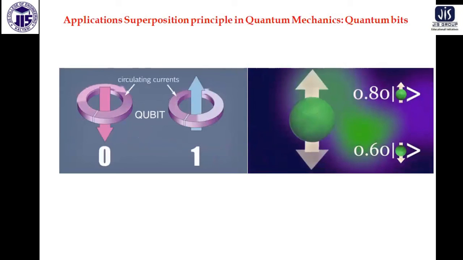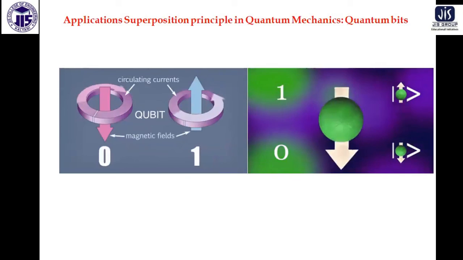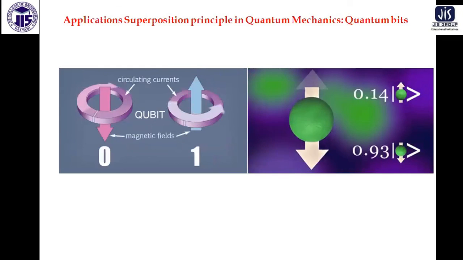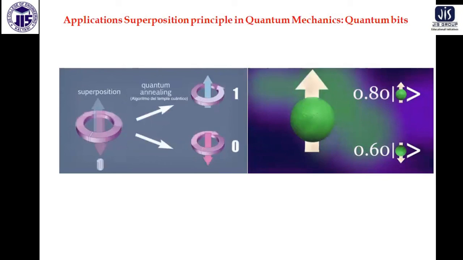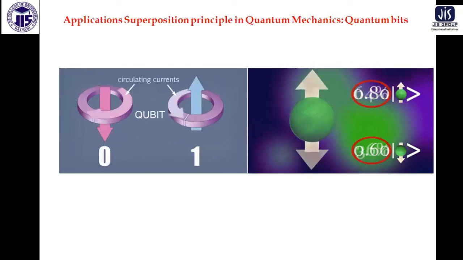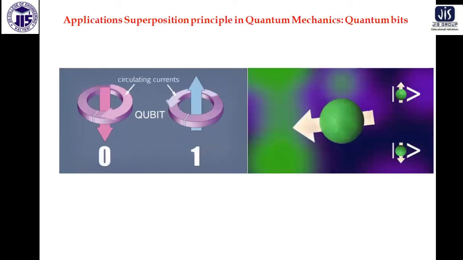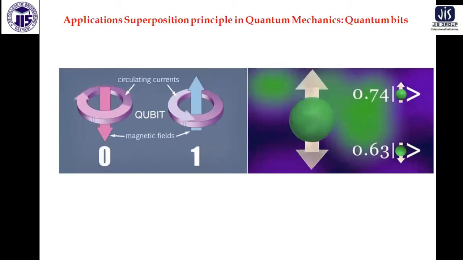See the left hand side picture. Clockwise current means the down spin state, that is zero. Anti-clockwise current means the up spin state, that is one. Quantum mechanics tells us their mixtures are also allowed. I hope you understand. See the right hand side picture also: all intermediate states, all the fractions are changing, the coefficients c, and mod c squares. The percentage is changing, and the total probability will be 1. Apart from 1 and 0, all the mixtures are allowed. So these are the varieties of quantum basis combinations.